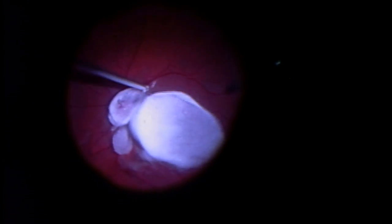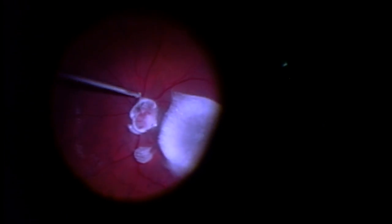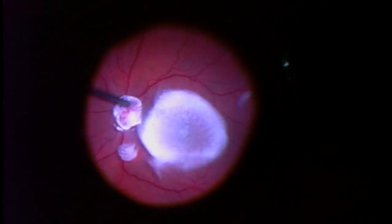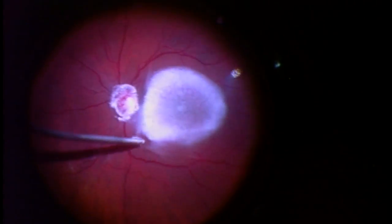The steroid mixes very well with the vitreous gel, and as you can see here, I can kind of see where this transparent jelly is firmly attached to the back of the retina. Once I gently start, what I try to do is gently find a small place where a separation can occur, and then I enlarge this area of separation to create the posterior vitreous detachment.